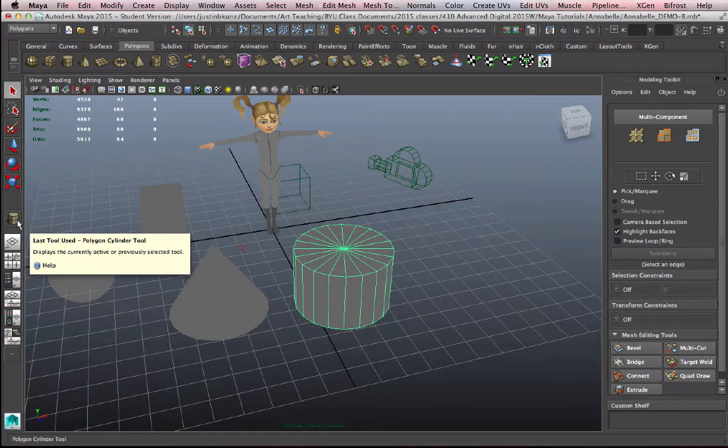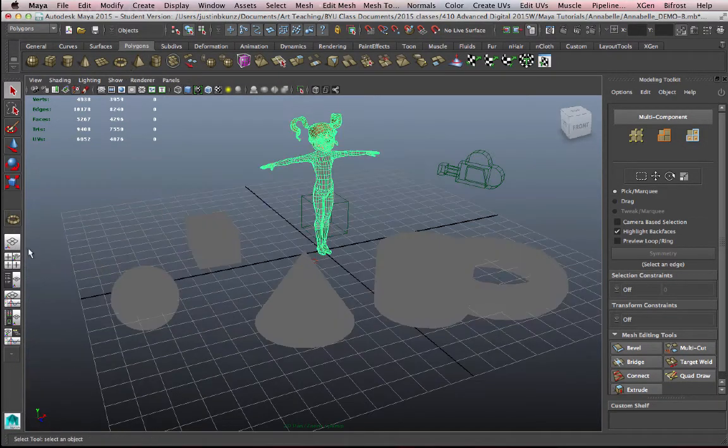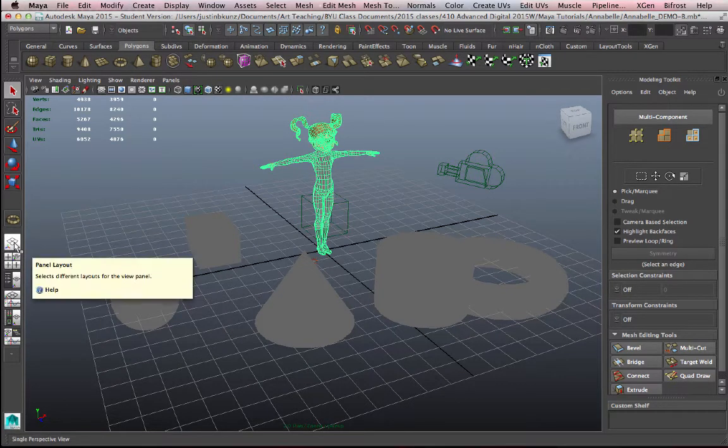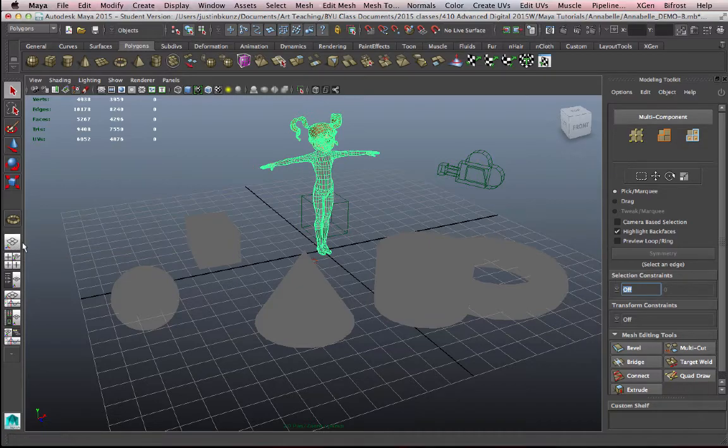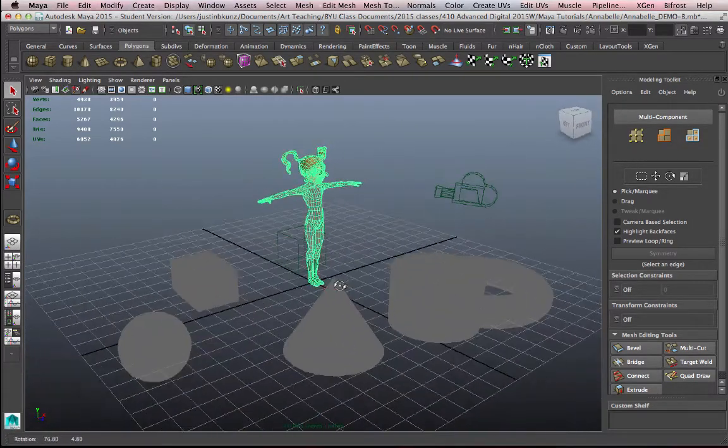This icon is interesting. It's the last tool used, so I've created a cylinder. That was the last thing I did, and it leaves a little icon there for me to repeat that if I want to. These icons over to the left here toward the bottom are different views of your scene. You have a basic perspective view here that will show me all the objects in my scene that are visible.